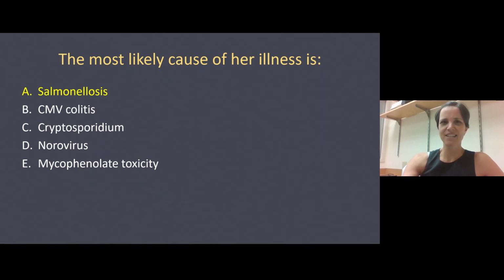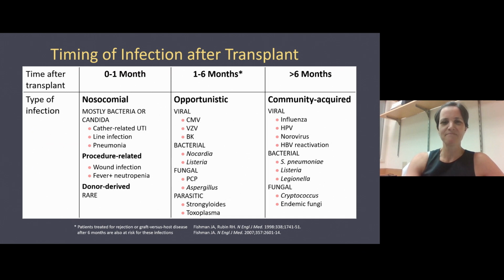So my next slide is really my only transplant slide, and it's going to answer why I said this. What you really need to know about transplant patients is when their transplant was and if they've had rejection. In her case, it was 7 years ago, so we'll get to it in a minute. If it was 1 month ago and she was showing up, then we'd say, well, this is most likely nosocomial. It's probably going to be related to the hospitalization for transplantation. So it would be something like C. diff in this case, or these patients can get catheter-related UTIs.